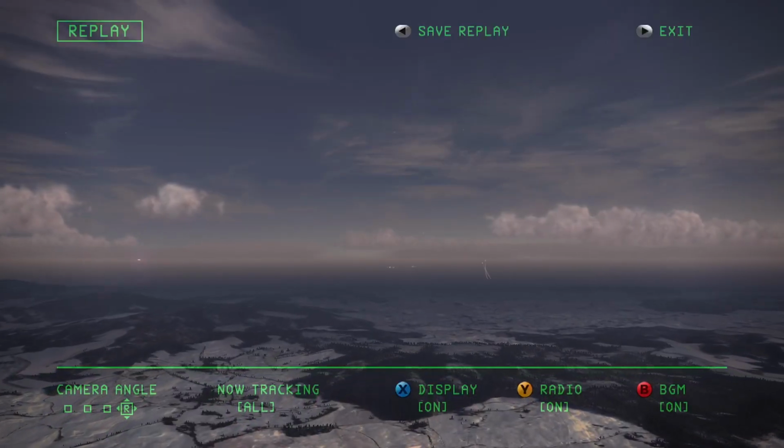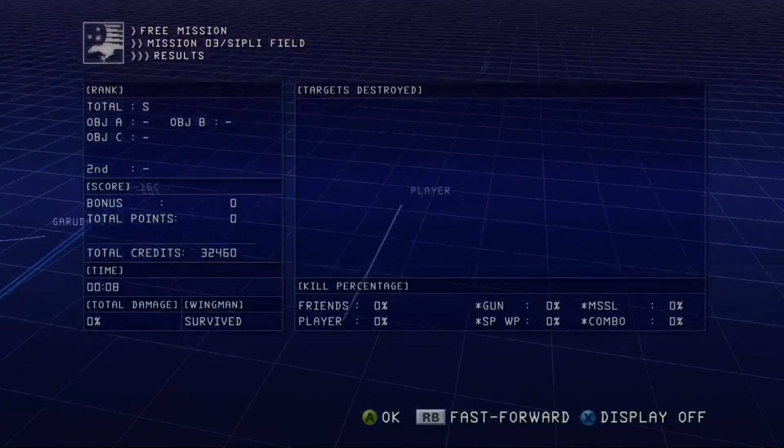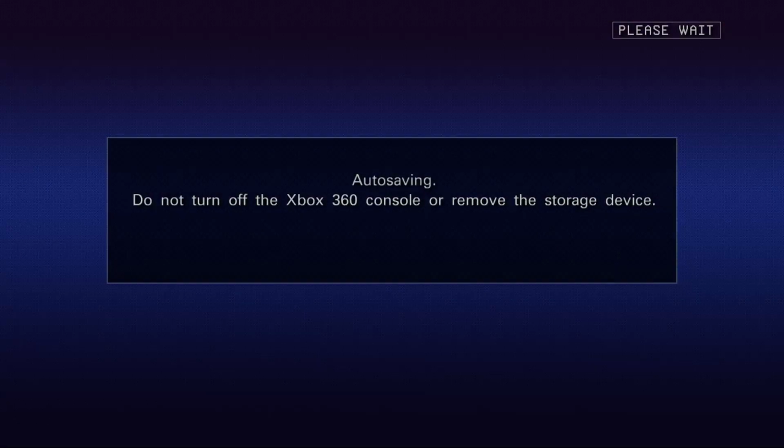Ghost Eye to all forces. We're about to engage enemy units on the other side of the river.